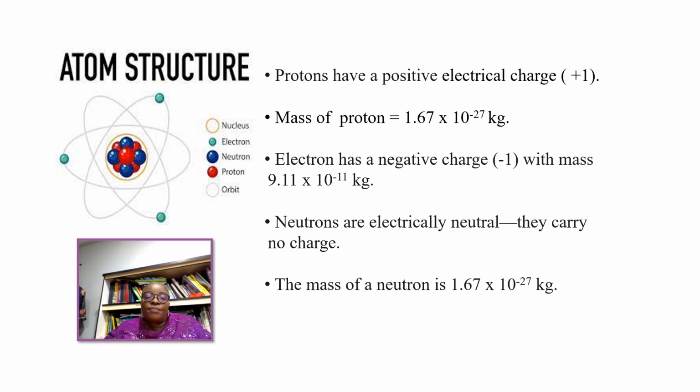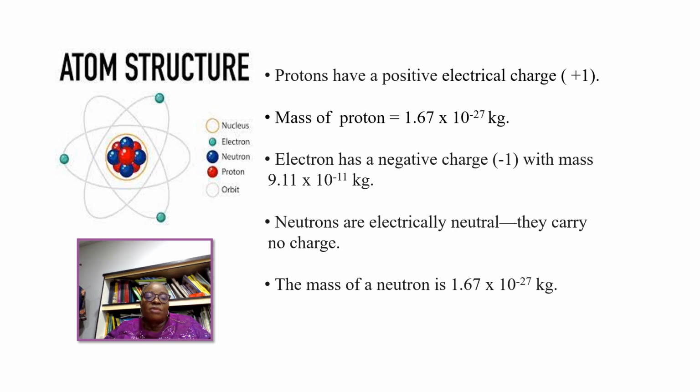What is an atom? An atom is the smallest particle of an element that retains the chemical properties of that element. And we say that atoms can combine with other atoms to form molecules, but cannot be divided into smaller parts by ordinary chemical processes. We say that in atomic structure, we have the electrons that circle around the orbit of that atom, moving around that atom. And we have the nucleus of the atom, we have the proton, and we have the neutron.